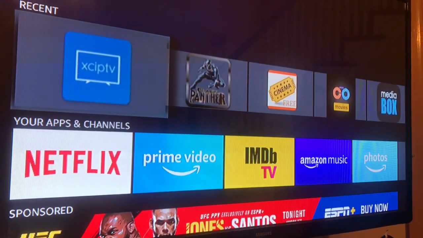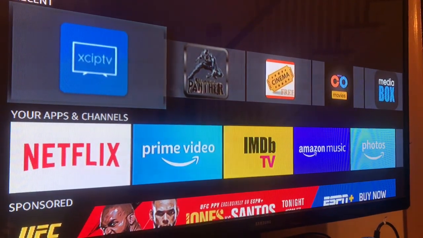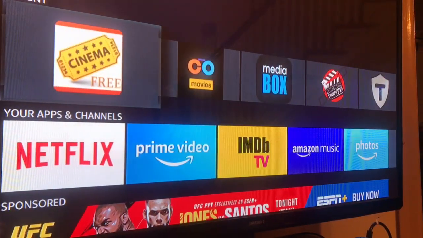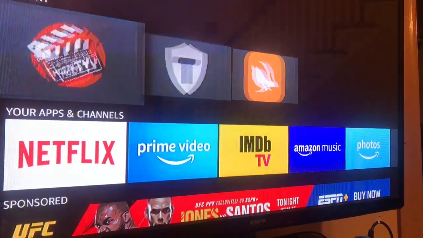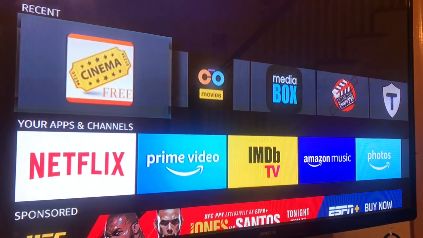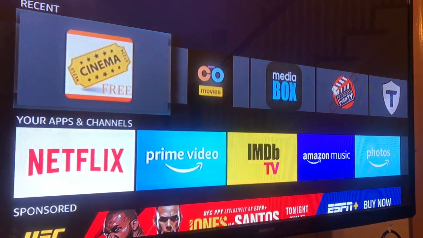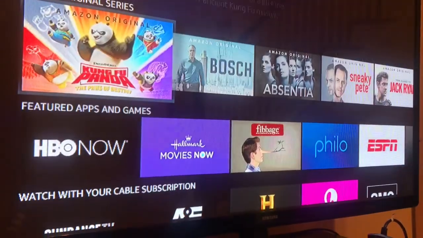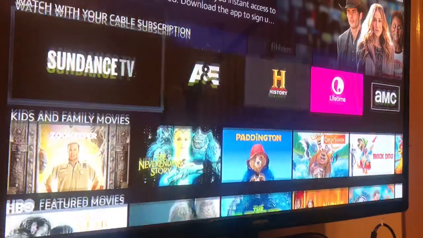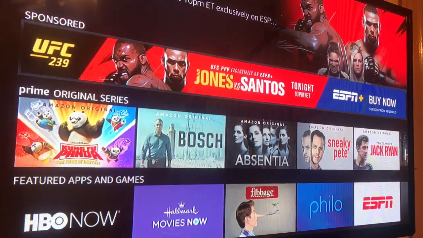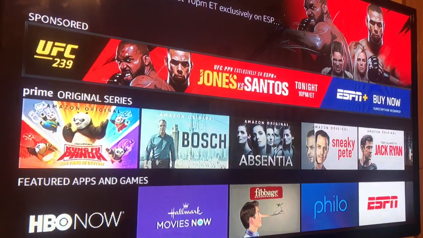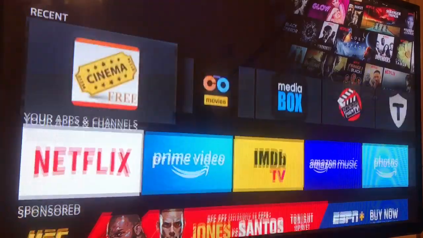Okay, so the first app that's shown here, your apps may be in a little different order. We're going to focus on just the top row of apps. These are the apps right here that I installed on your device. The rest of these apps, if you click on them, are going to ask you to pay for subscriptions. So we don't want to go down to the bottom, because we're not paying for any subscriptions. We already have everything we need installed.